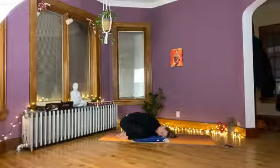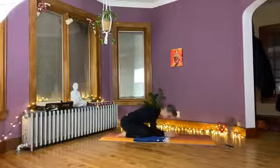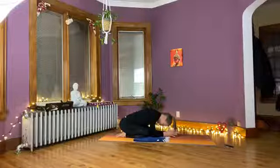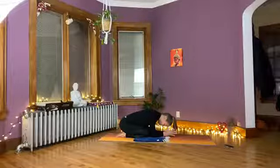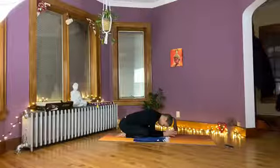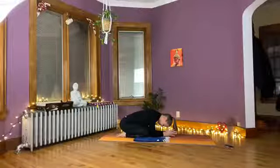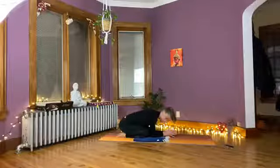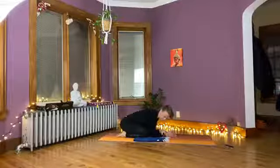Feel that expansion. The more aware you can become of how you are feeling in these poses, the more able you are to quiet into them. It is just a journey, and it's a brand new journey every time you come to your mat.